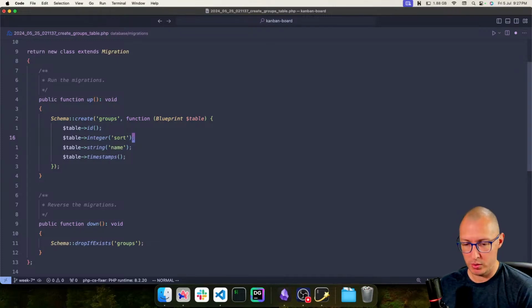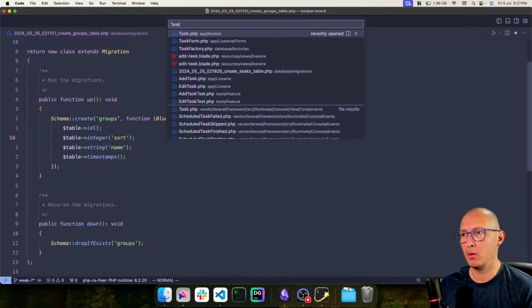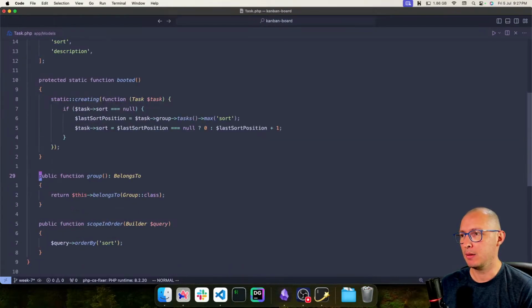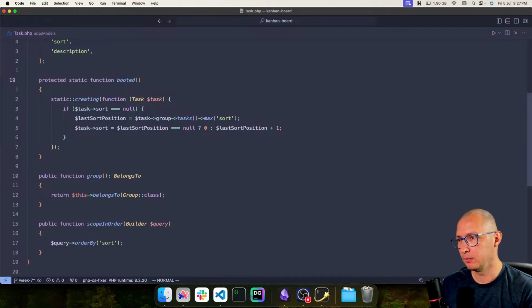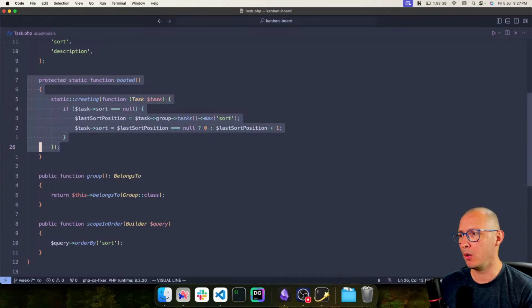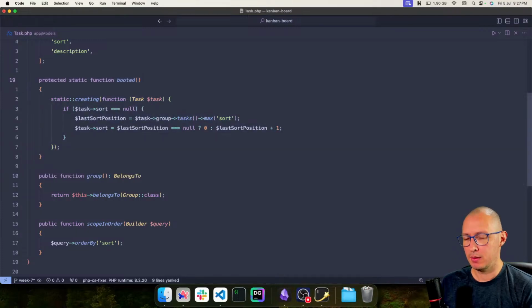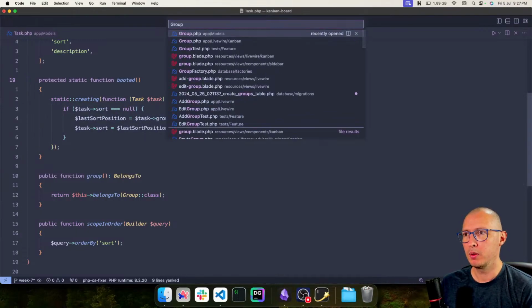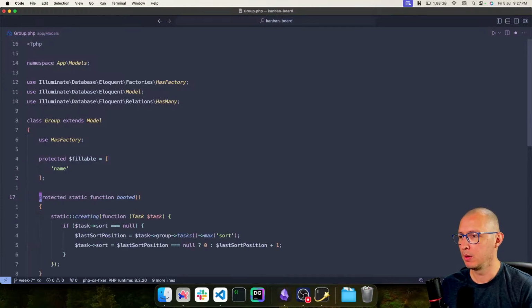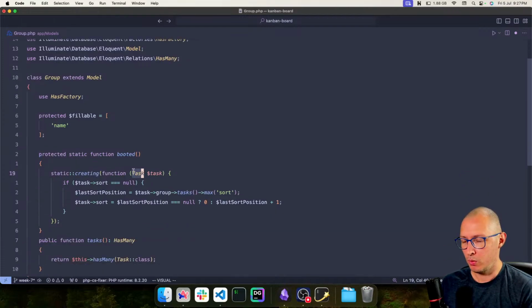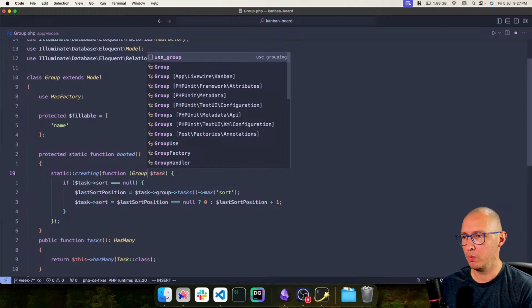So we are going to need to go to the task model, which already has that. How do we call this? I forgot the name for this, but basically just setting the value when we are creating a model. So let's grab this and put it also in the group model. In this case, we are working with a group.